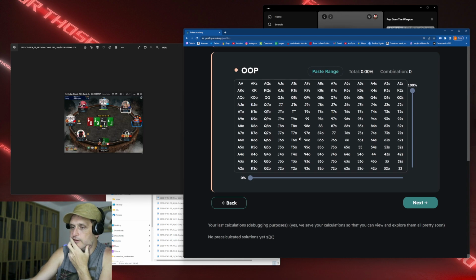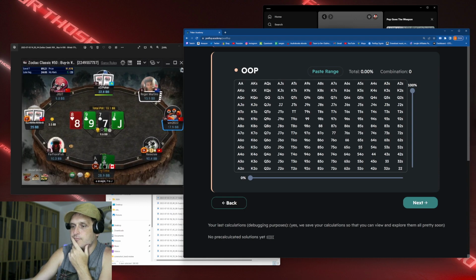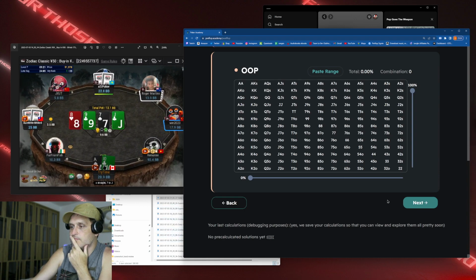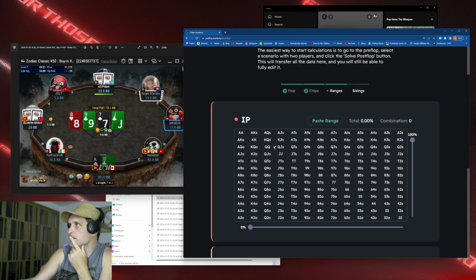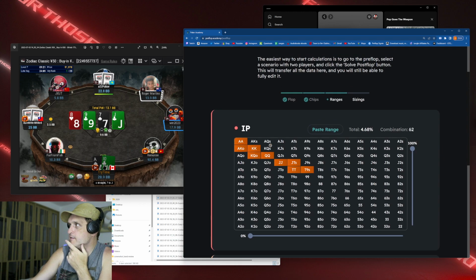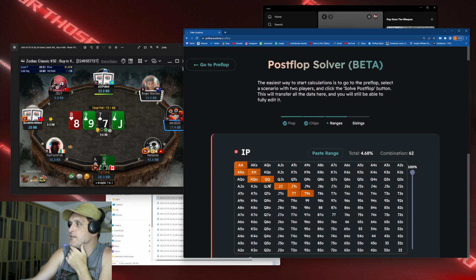You folded it pre. I can't remember what I was trying to capture. So this is basically HRC, right? This is what HRC does.